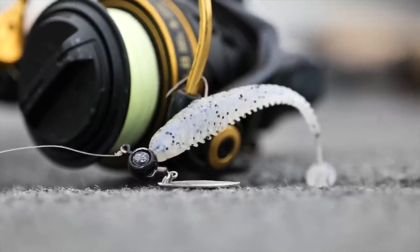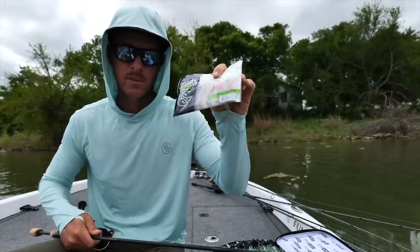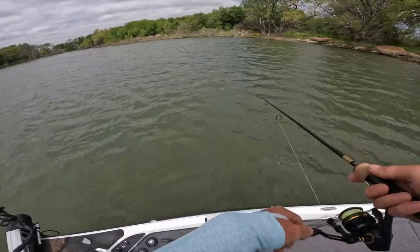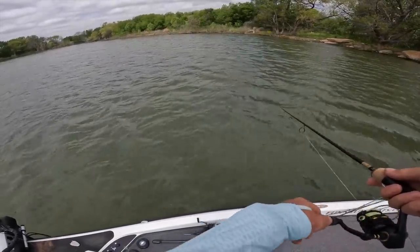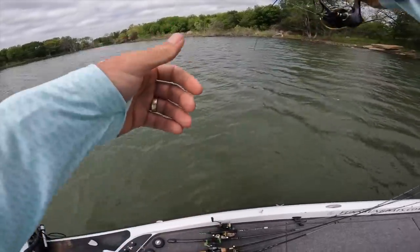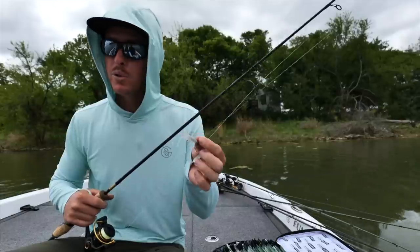And there's a 2-inch as well, which I throw on crappie quite a bit when they're being finicky. So it's a half inch smaller. But I love throwing this because it just keeps the rod bent. Sometimes you go out bass fishing, or even crappie fishing, you want to work hard to try to get some big bites, get those nice rewarding bites. Sometimes you just want to keep that pole bent and keep the action going. And that's exactly what this little thing does.